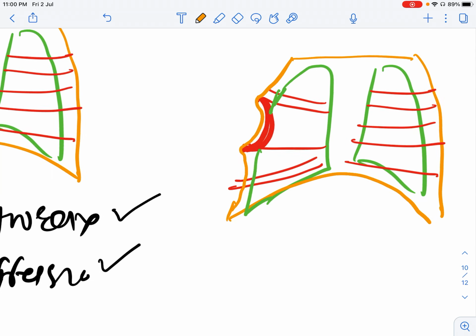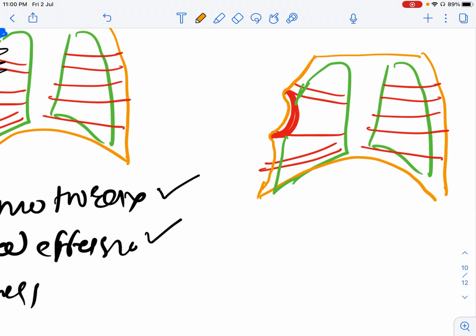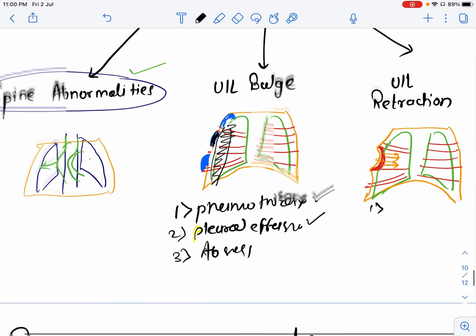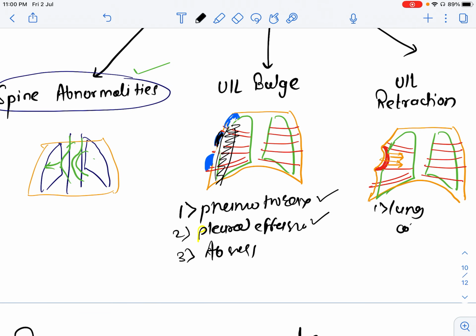So now what can be the cause of retraction? It's also an asymmetrical abnormality. So there must be something inside which must be pulling your pleura, and the pressure will be transmitted to your chest wall and it gets pulled along with the pleura. So what are the things that can pull it? First and foremost is lung collapse. Imagine a balloon, if it gets collapsed, it will shrink. Similarly, if this lung gets collapsed, it will pull the pleura and chest wall inside. So lung collapse.